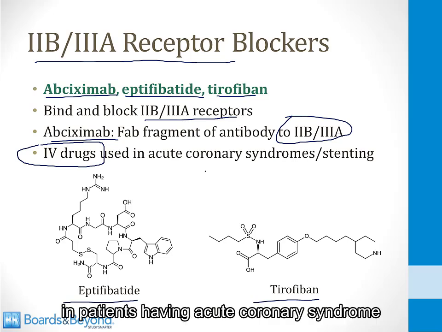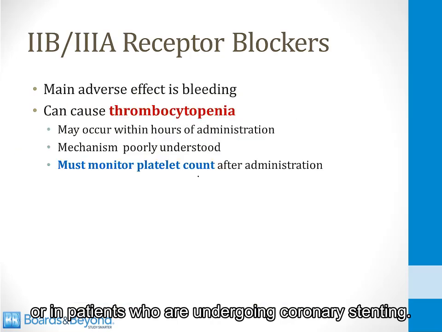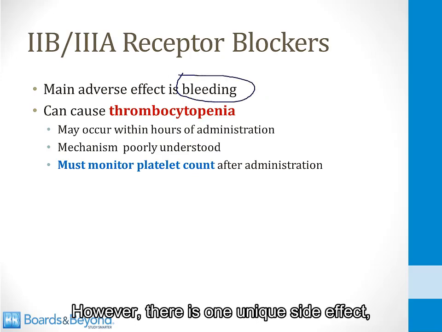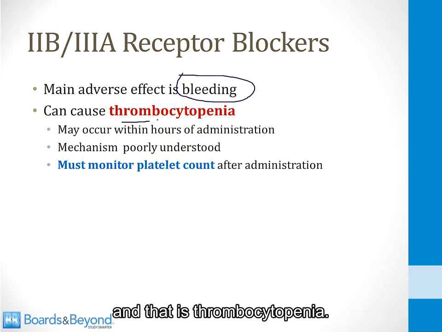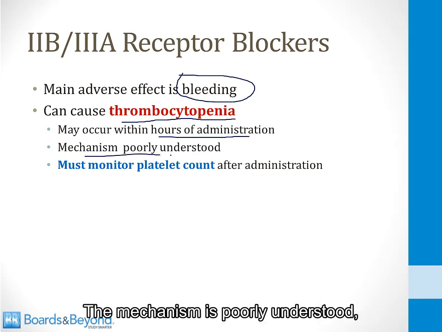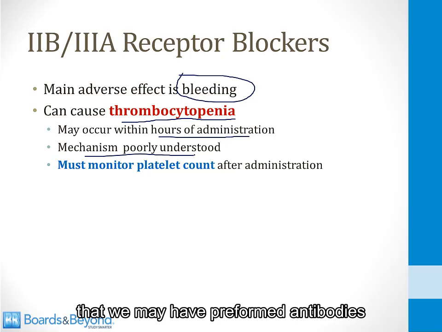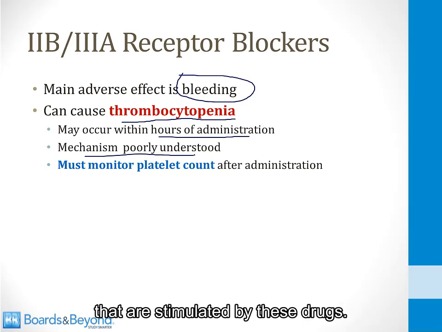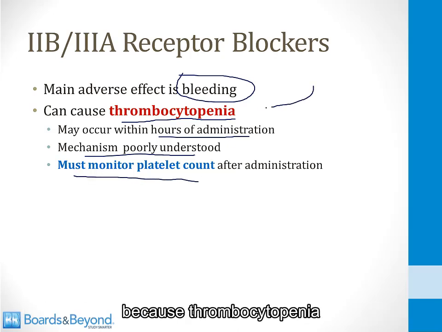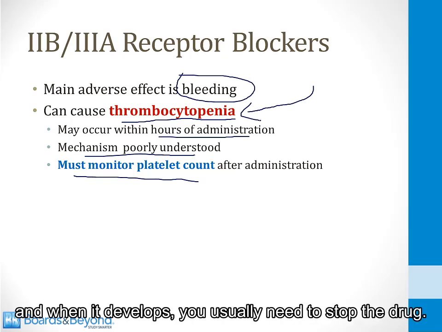They're typically used in patients having acute coronary syndromes or in patients who are undergoing coronary stenting. The main adverse effect of these drugs is bleeding, just like with all antiplatelet drugs. However, there is one unique side effect, and that is thrombocytopenia. This can occur within hours of administration. The mechanism is poorly understood. There is a hypothesis that we may have preformed antibodies that are stimulated by these drugs, but whatever the mechanism, you have to monitor the platelet count after administration because thrombocytopenia is an important side effect of these drugs, and when it develops, you usually need to stop the drug.